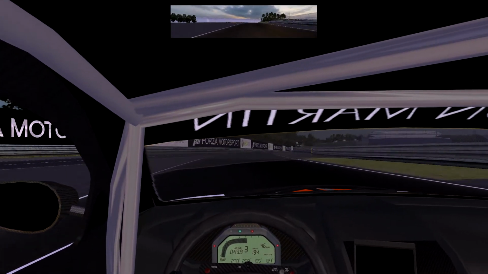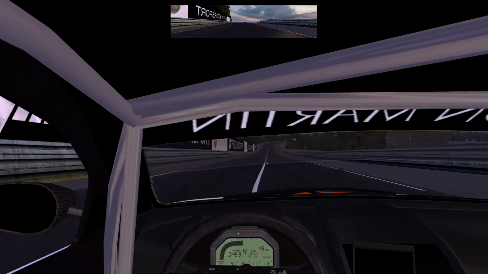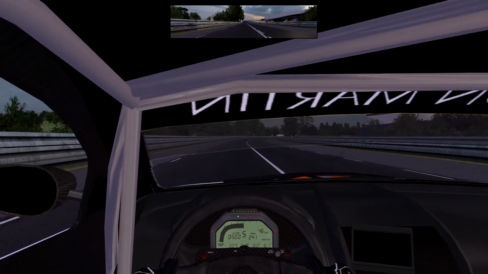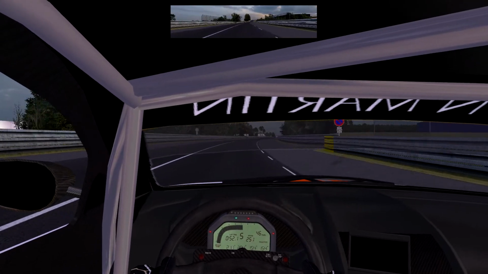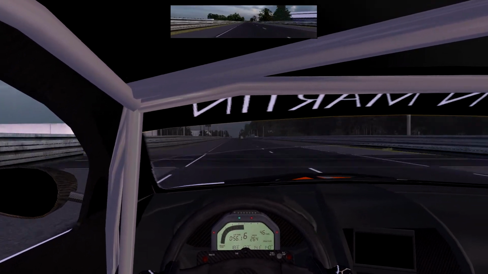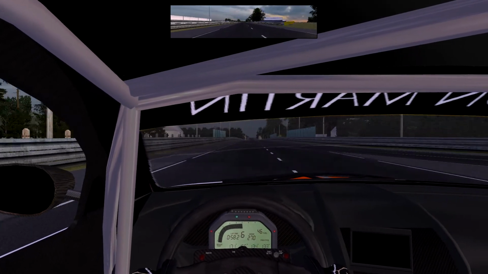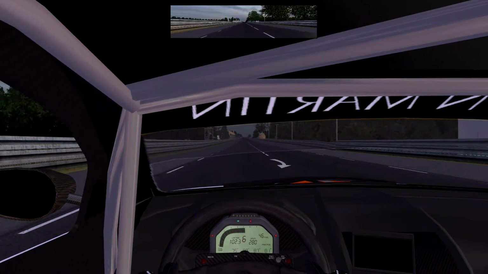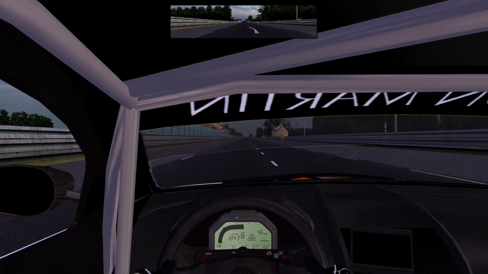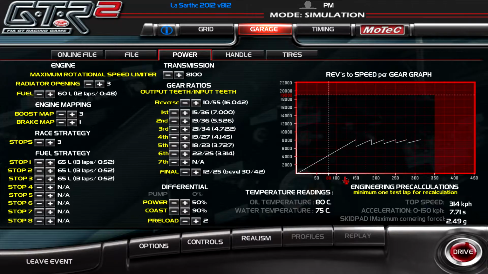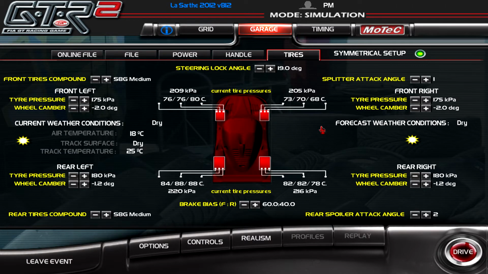Half down the straight here. Push this garage, and we're going to check out the tire temperatures.